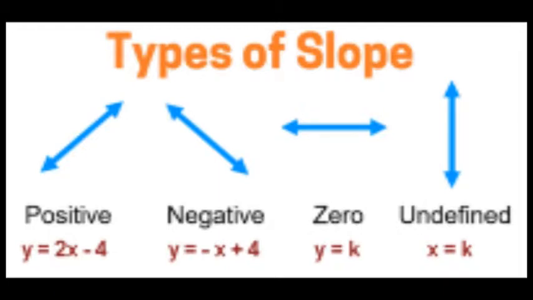It's going to look like something when you have a y equals a number, like y equals 3 or y equals 4. Also, a no slope, or also called the undefined slope, is when, picture you're skiing on this type of slope, you're pretty much going to die. So this is an undefined slope where you have an x equals a constant number, like x equals 3, x equals 4.